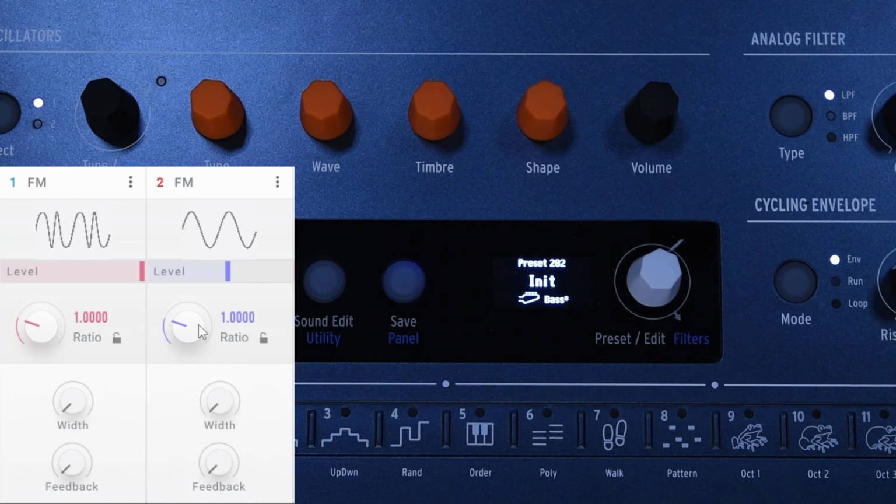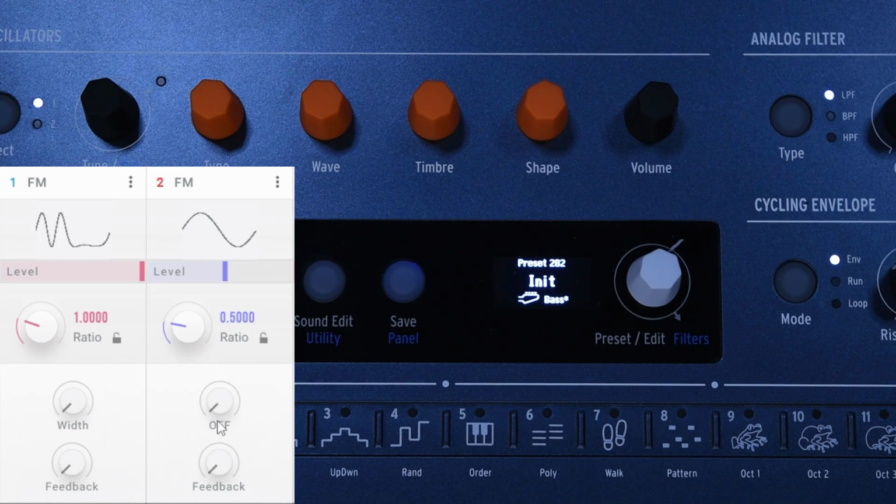If the level affects it, the tune, and this is the ratio, will affect it too. If I go lower on the tune, this is the frequency, the tuning, it will affect it in a different way. So this is the second part of the equation. The level will affect it, and then the tune will affect the number 1 as well.